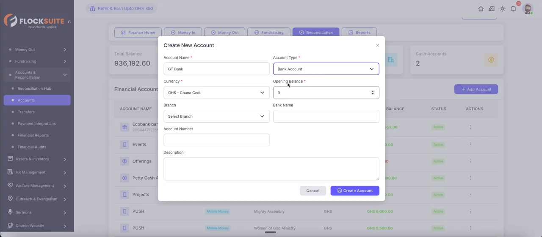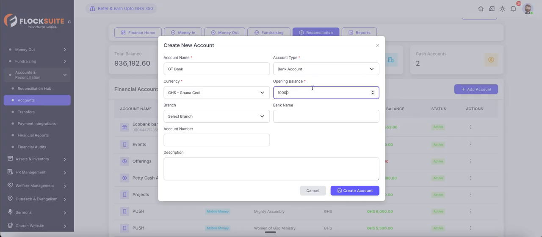The opening balance. So as at the time that the church is using this software and adding the account, the church already has a GT Bank account. And what is the opening balance in that account? Let's say currently in that GT Bank account, there is 10,000 Ghana cedis.